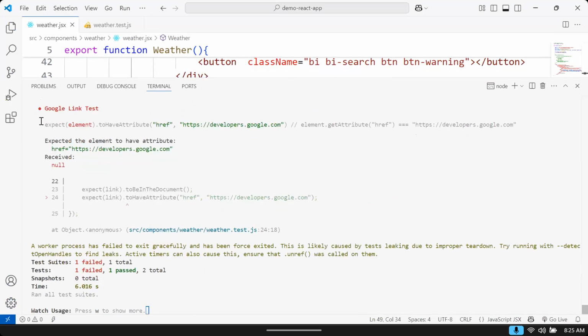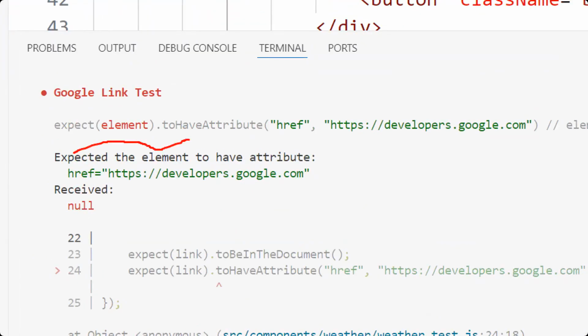It expected the element to have an attribute, but it received null. That means the anchor is there, but the anchor is expected to have an attribute called href. Null means href is not there.